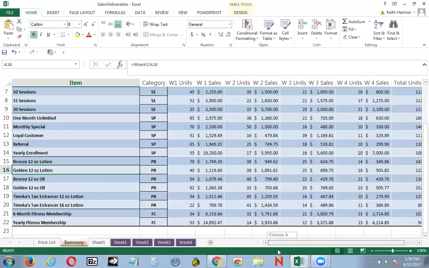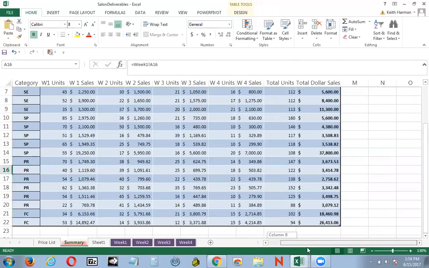It starts at row 15 and goes to 20. So I'm going to start at row 15 and highlight all the way down to 20. 15, 16, 17, 18, 19, 20.